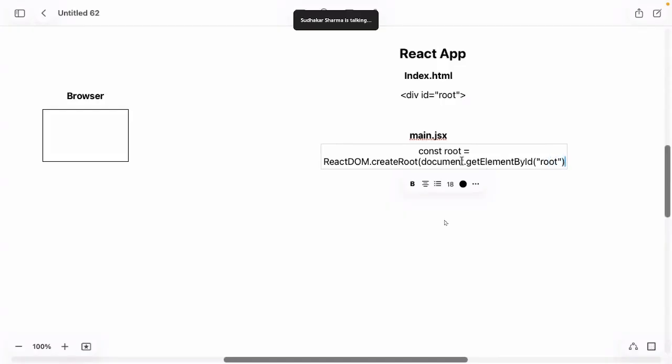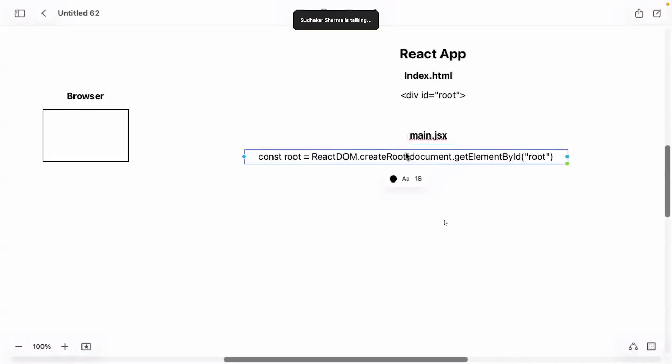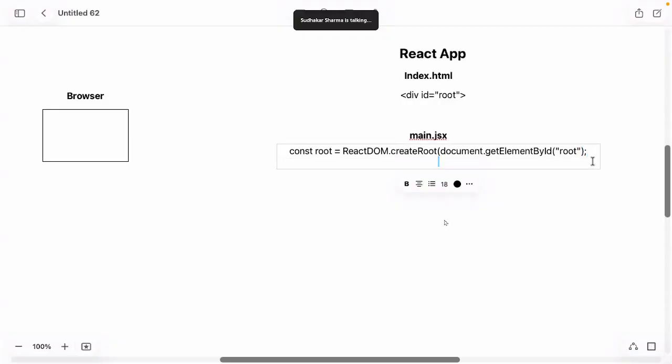It will use that root element there. Actually, this is present inside the main. And one more important thing, we will have root.render. Actually, this render is rendering some app.